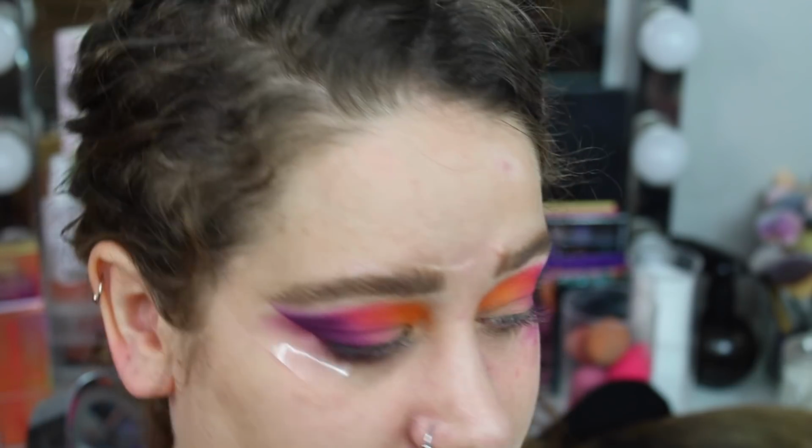I know that this is not blended out right now. I'm just gonna ignore that for now. I'm gonna blend it out later, but for now I just need to cut my lid just to make the vision come together a little bit more and see what I want to do.